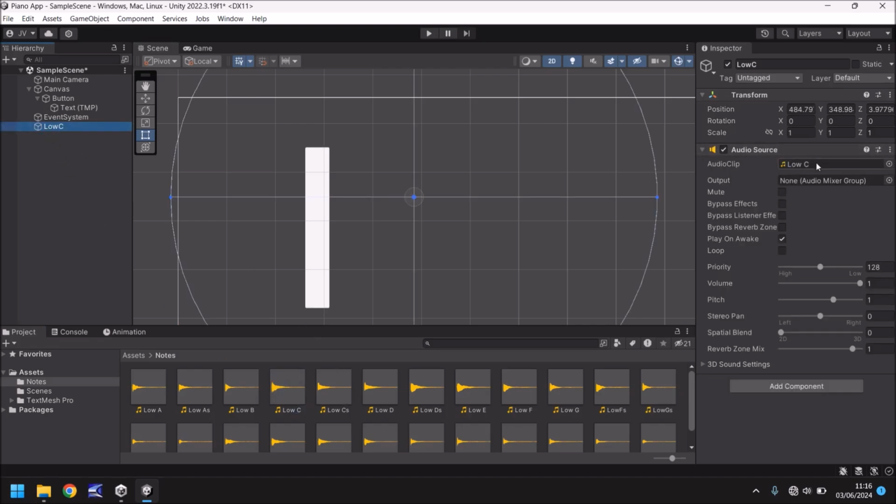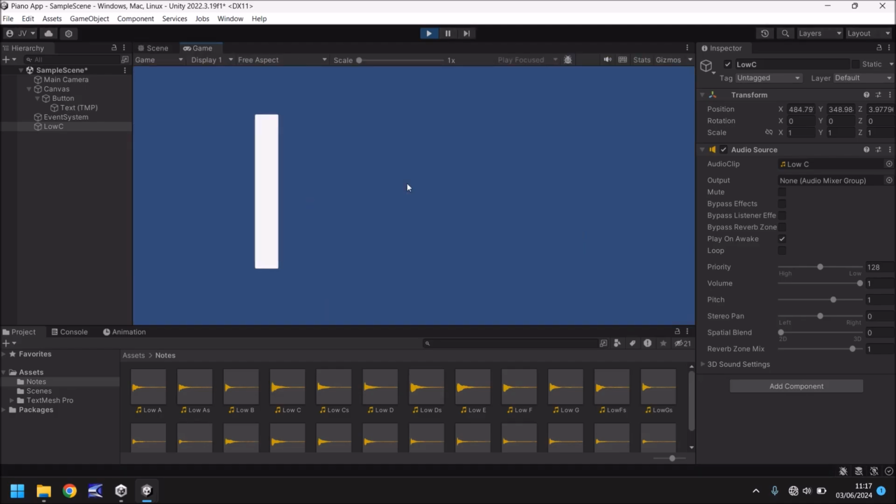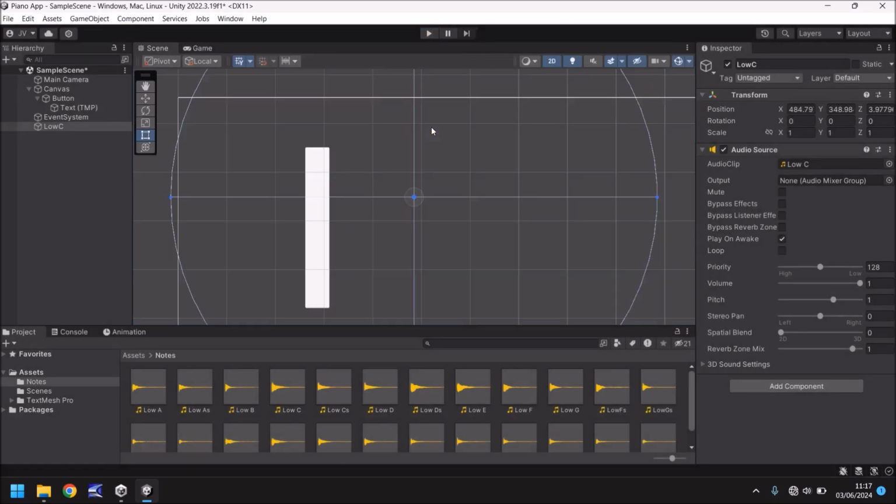And you'll see that over here you now have an audio source applied. You can see that play on awake is ticked. And if we were to press play now, it will indeed play that note when it decides it's going to, because it is ticked play on awake. There we go. So there is our first note. So we've got some sound in our game now.